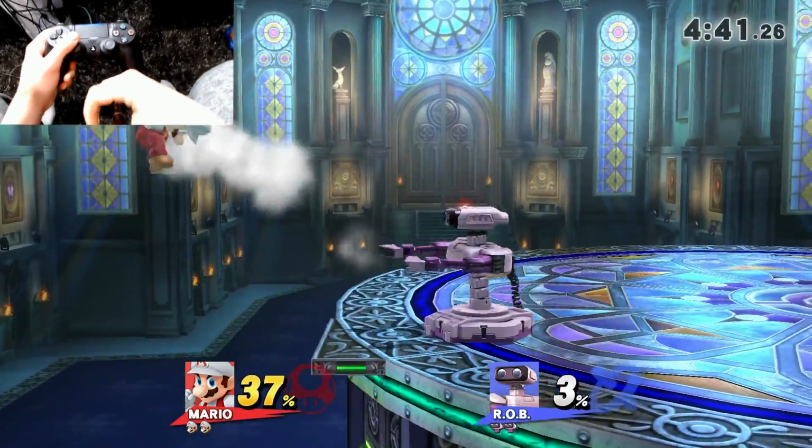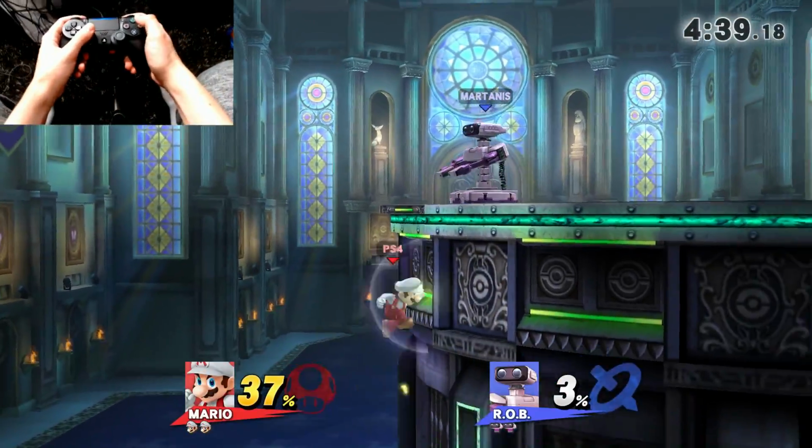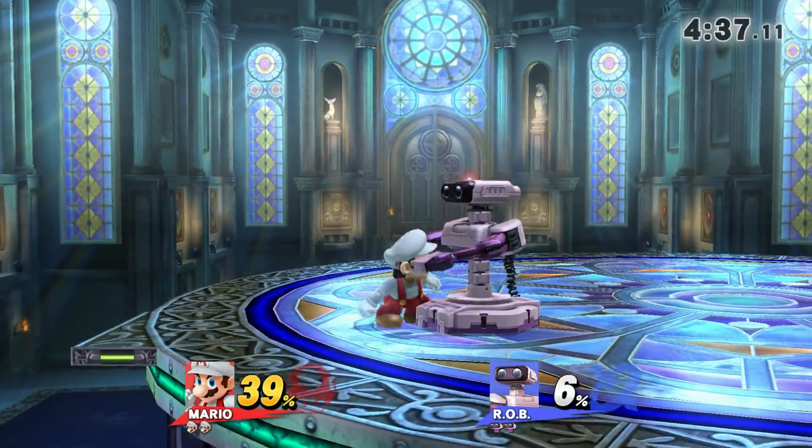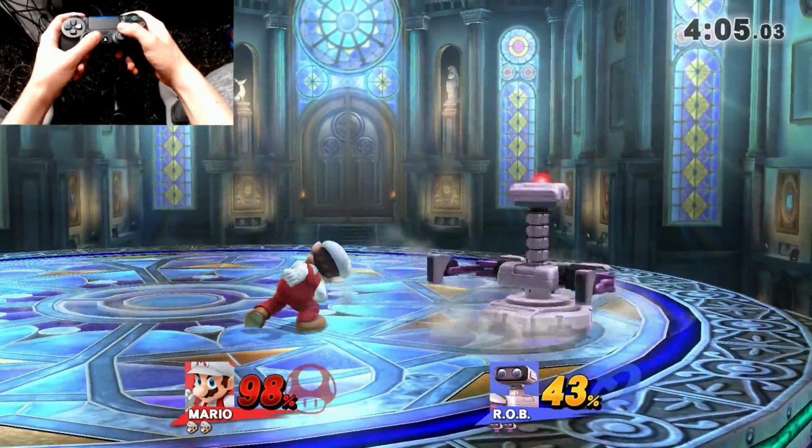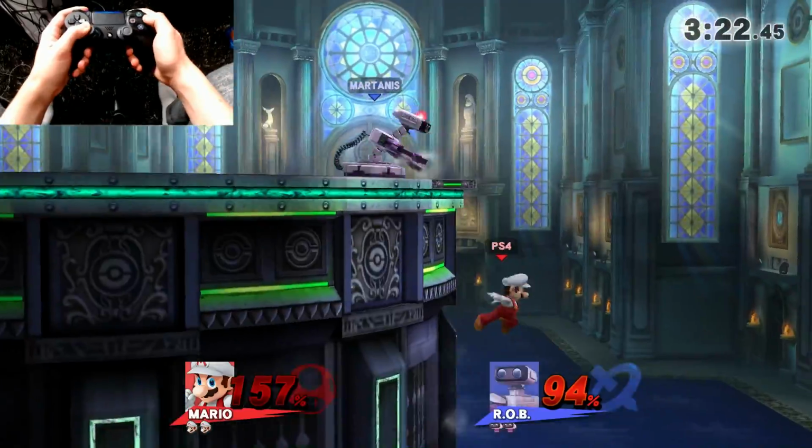Hang on, I'm trying to fix a thing. You know what? Frig it. Screw it. The match is more important. I was so pressing up. It's so hard to get correct inputs.